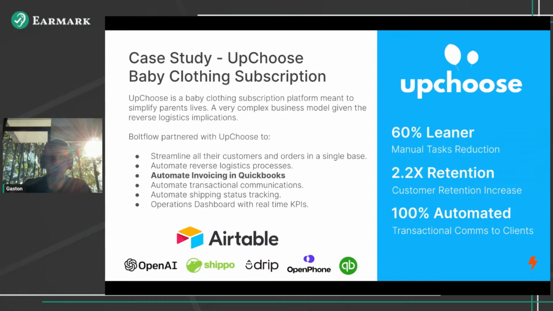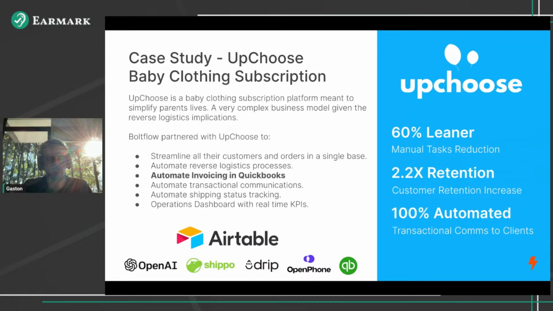What I wanted to showcase here is how we used QuickBooks as an integration with Upchoose, and we automated all the invoicing. Whenever a new order arrived, we automatically connected to QuickBooks to generate the invoice, and that invoice was automatically sent through Drip, which was our mailing platform, to the customer.